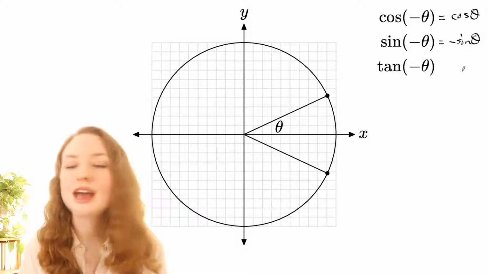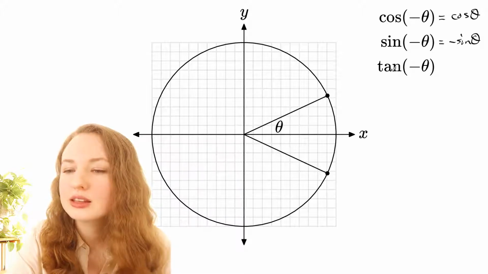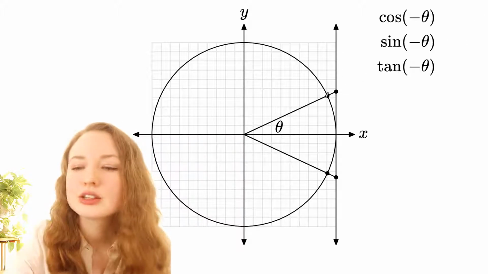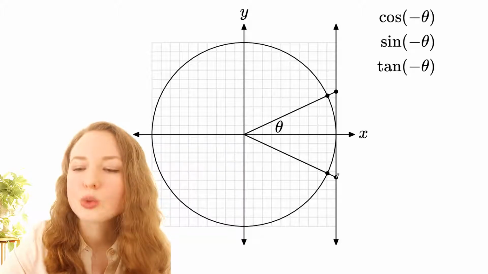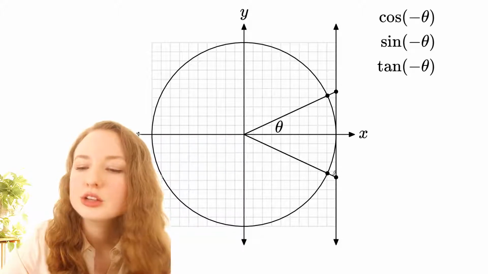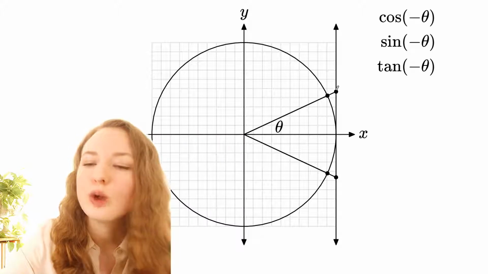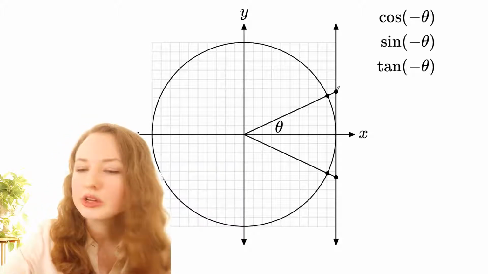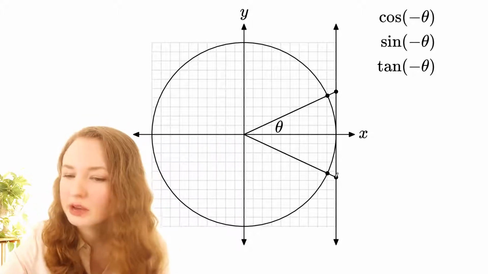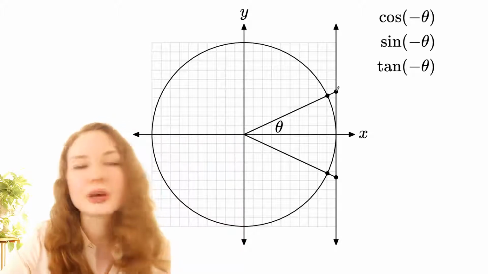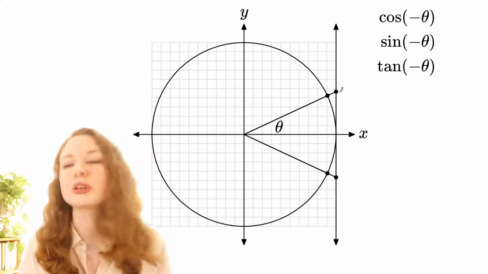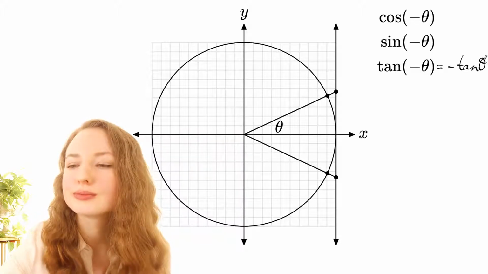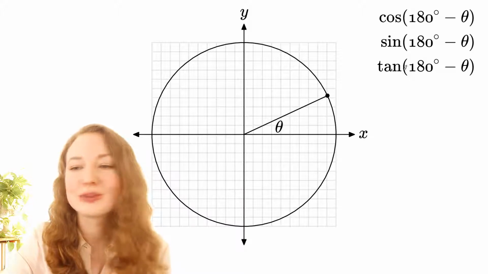Now moving on to the tan, that is the slope of these, or if you like you can extend those lines so that they hit this one, and then the tan is the y-coordinate of these points. So y-coordinate here is tan of negative theta, y-coordinate here is tan of theta. So what's the relationship between those? Well, you can see that this one is negative, like that's around negative 0.5, whereas this one is positive, that's around positive 0.5. So they're equal but opposite, so we can say that tan of negative theta is negative tan theta.